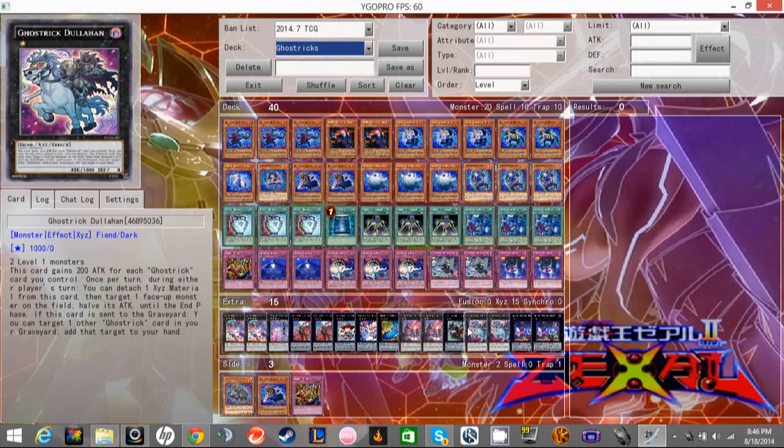Anyway, after that, we have rank 1, Ghostrick Dullahan. This card gains 200 attack for each Ghostrick card you control. Once per turn, during either player's turn, you can detach one XYZ material from this card, then target one face-up monster your opponent controls on the field and halve its attack until the end phase. If this card is sent to the graveyard, you can target one of the Ghostrick cards in your graveyard and add it to your hand.